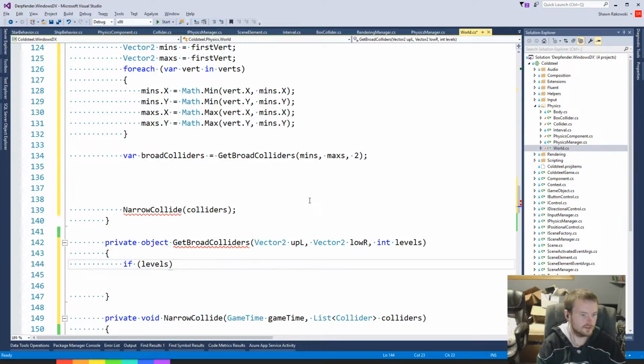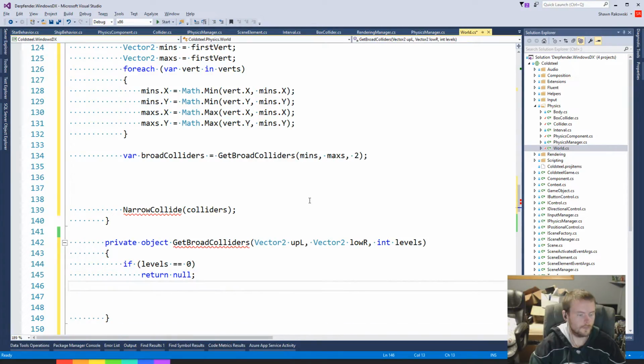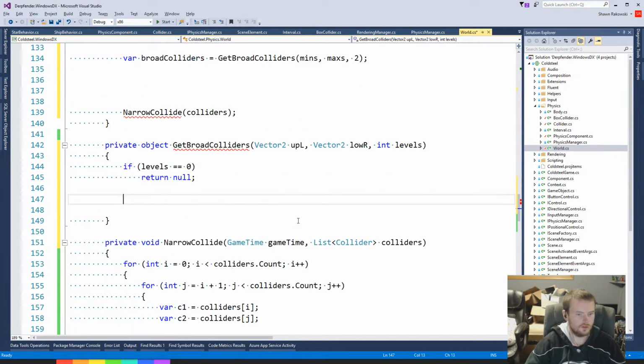If levels equals 0, and then what I need to do is actually add, I'm not really sure. We'll come back to that. So levels is just to know when to return.